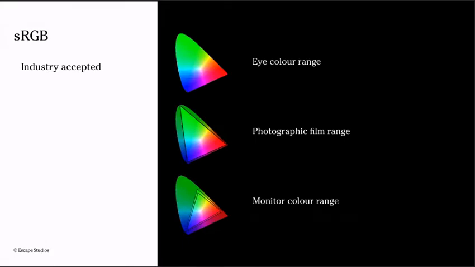sRGB color pipeline. In 1996, Hewlett-Packard and Microsoft came up with the color space sRGB, and it was industry-wide accepted for the display of images on monitors, printers, and the Internet. To compensate for CRT display limitations, all images had a gamma applied to them of 2.2, or the sRGB color space. This is now true for Windows and most Linux machines.